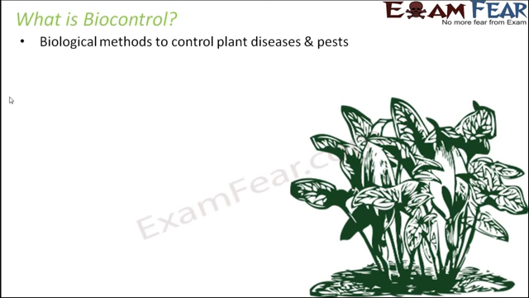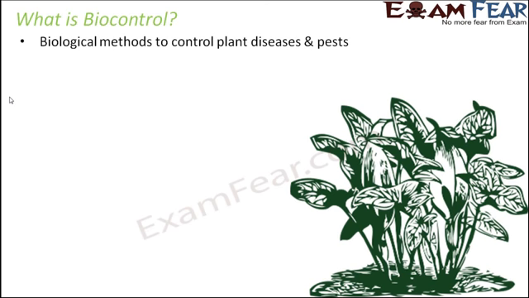A large number of plants and crops get spoiled due to insects or pests which damage the plants and kill them. So there is a huge loss in the crops due to plant diseases or pests. A solution is required. Most of the time, the solution preferred by many people is the use of insecticides and pesticides. But there are certain negative effects of excessive use of insecticides and pesticides. There are some biological methods as well, where living organisms can be utilized to control plant diseases and pests.